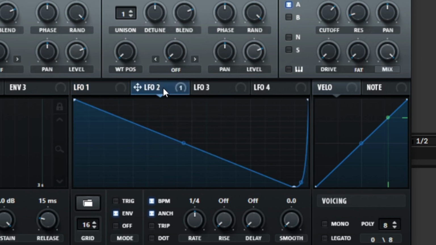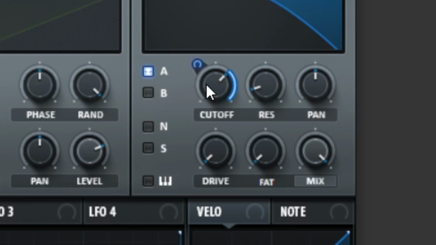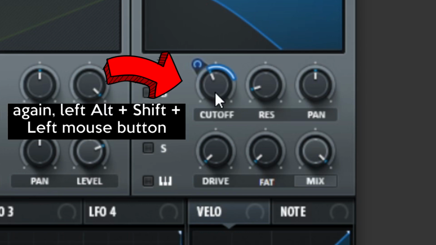I can copy the LFO2 settings to LFO1 window by dragging the LFO2 tile to the LFO1 tile with left Alt key held. Let's attach the LFO1 to the cutoff frequency knob to see what we need to change. For the basics, I can set this modulation to be unidirectional to have an easier time setting the modulation range.